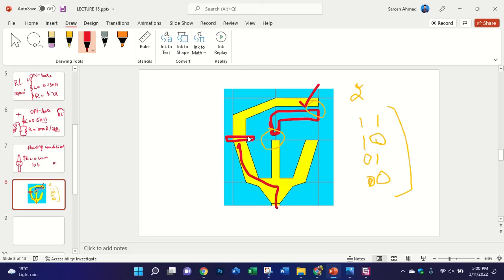If there is no path to the other side, then maybe it will work as linearly polarized. Suppose the diode is on, then the current will come here and move in this direction, and maybe it will become a circularly polarized pattern. So it depends. If you want pattern or frequency reconfigurable, then you need to select the shape of the antenna accordingly.